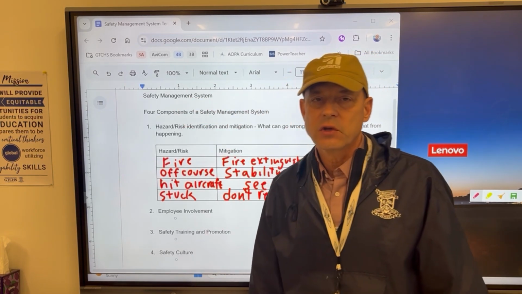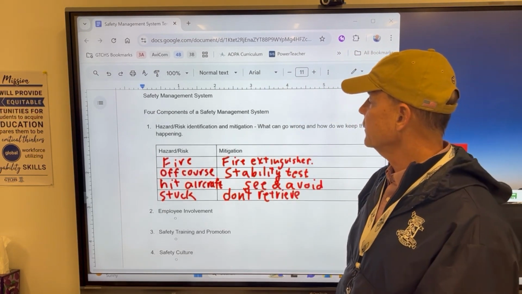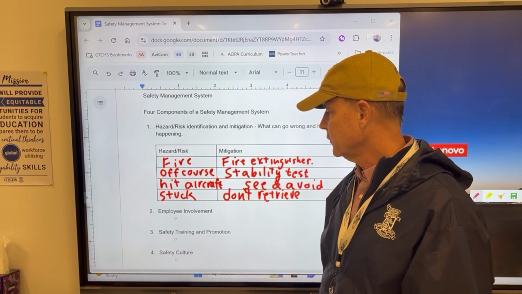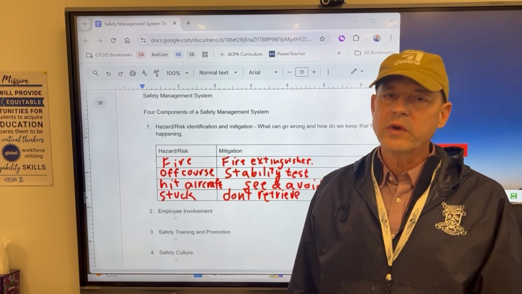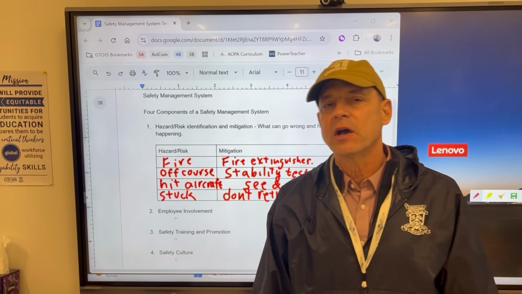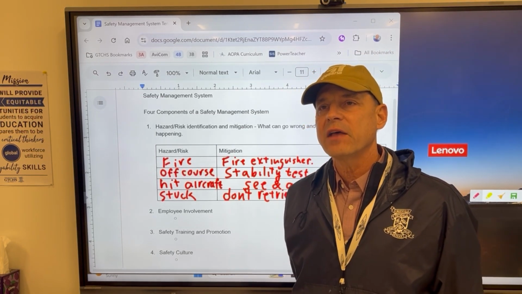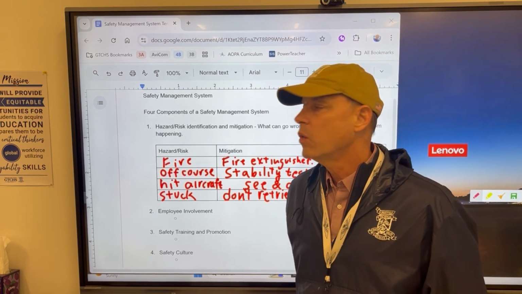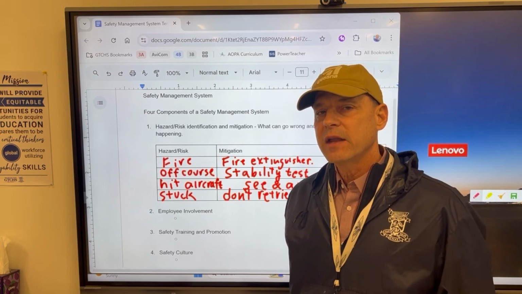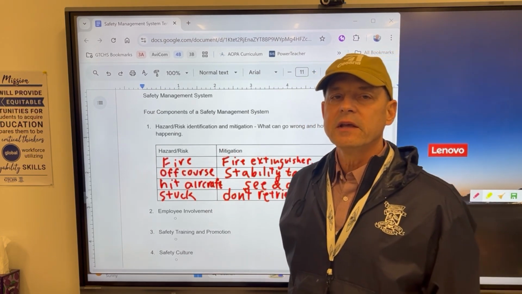So let's just take a moment, step back, look at what we've done, say, oh, okay, I understand this. This is everything that we talked about previously in class. What are these other three components of the four-component safety management system? You know, that might be a good ticket in the door. Entry ticket is for me to pass out index cards and have you write what are the four components of a safety management system. The second is employee involvement.